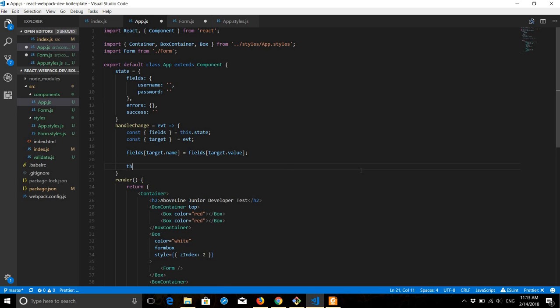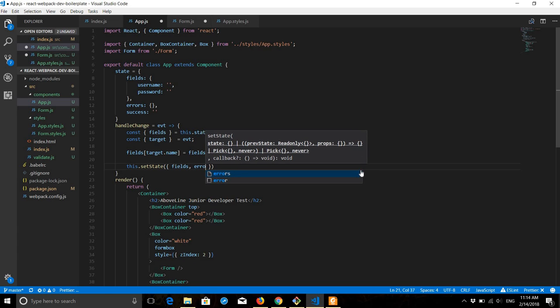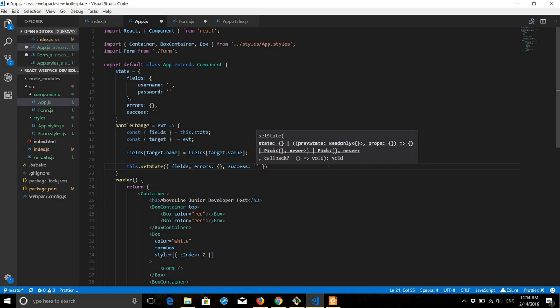And then basically we set the fields to fields, and just make sure the error stays an empty object, and that success is also okay.